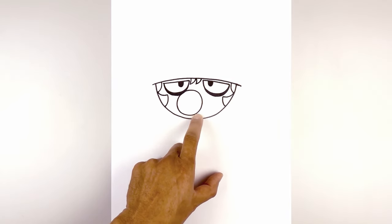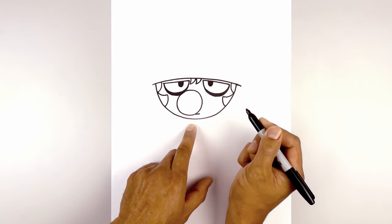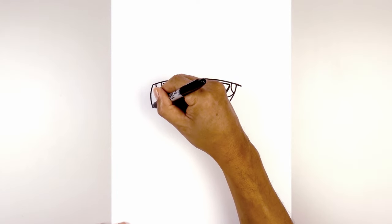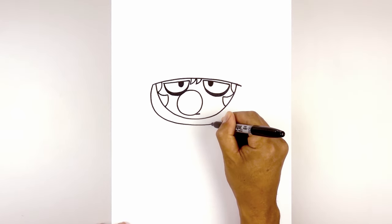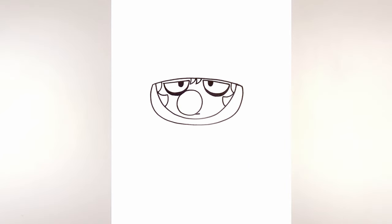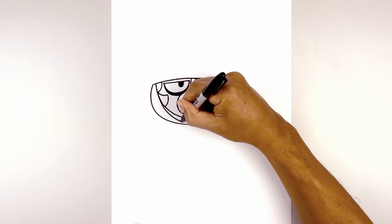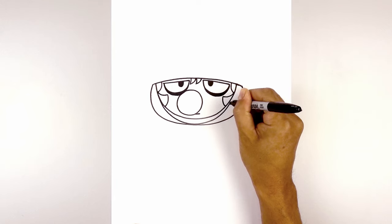You're gonna see a little bit of the mouth poking out underneath the nose bubble — starting down here, just draw a straight line going across. Now we're gonna draw the outside of the scarf. Starting from this corner, curve out, round this out, now pull this in towards the middle, pull this back up and out towards the right, and then in towards the top. Start back over on the left side, curve down and in, touch the bottom of the line in the center, then pull that back up towards the right.